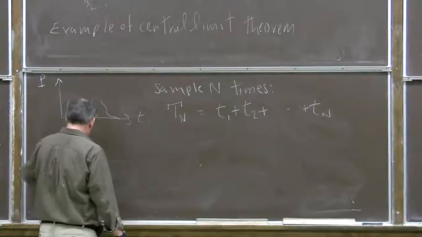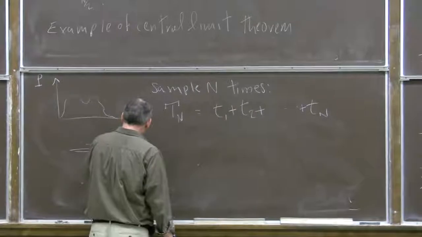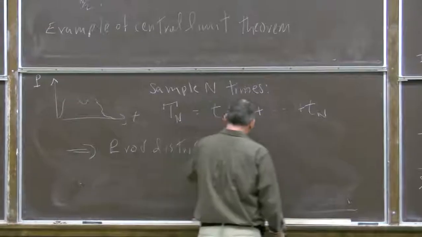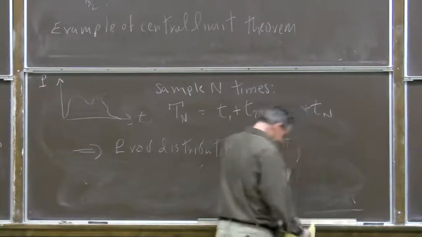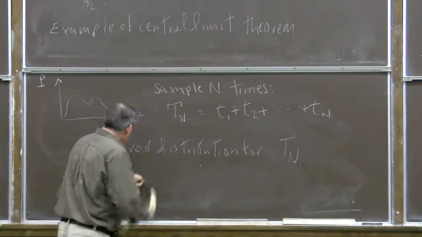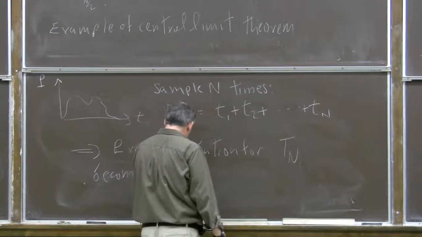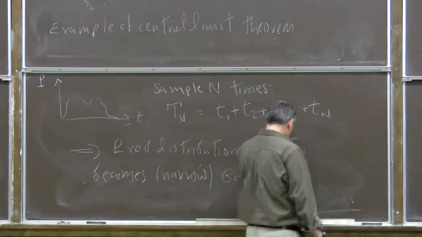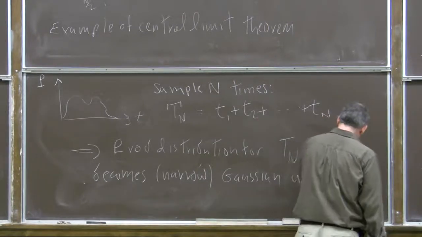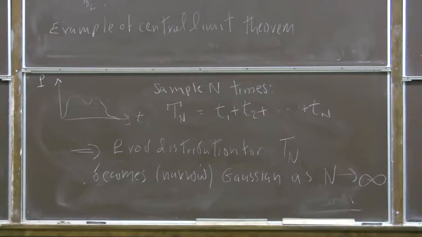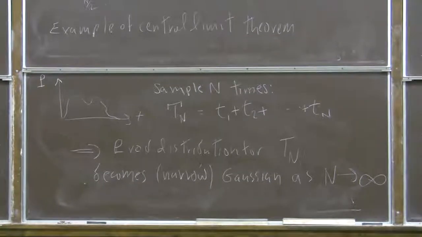So in fact, when n gets large, the probability distribution for T sub n approaches a Gaussian, a narrow Gaussian like the one for the coins, when n is large. And that's what I mean by the central limit theorem. I'm not going to give a proof of the central limit theorem, but let's look at how it applies in more detail to the case of flipping a fair coin n times.